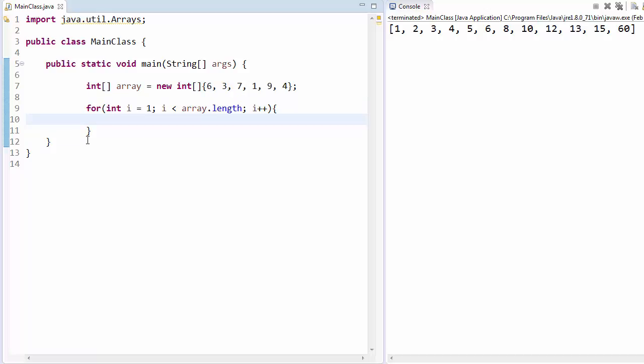So what we're going to do is start for j is equal to, and then we're always going to start with the current element we're on. So let's say we're on this element right here. We're going to start with that same index. So we're going to set j equal to I. Okay, so we have that.